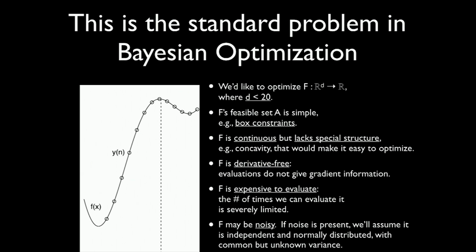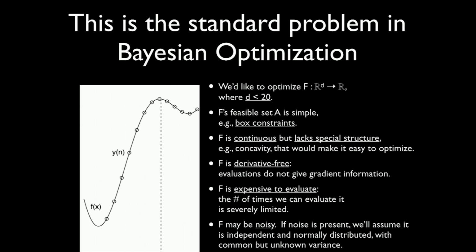Typically in Bayesian optimization, when I evaluate the objective, I get only the objective value, and I don't get any gradient information. And so this is also going to make it challenging to use a traditional optimization method that's based around the ability to observe gradients.